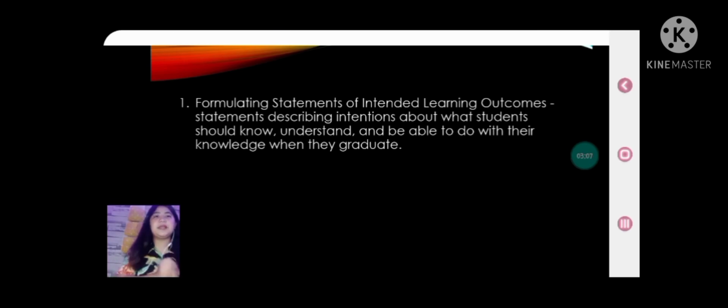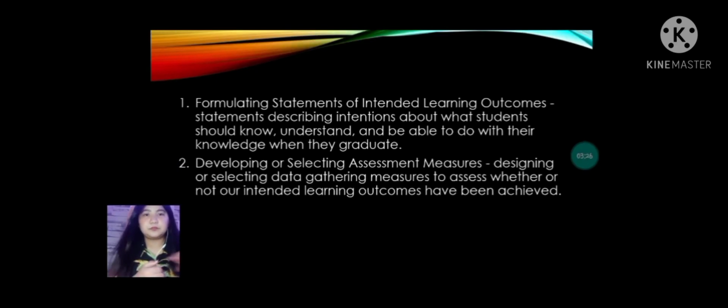So, in formulating statement of intended learning outcomes, dito napapasok yung mga kakayanan, or ano ba yung mga kakayanan nila or mga kaalaman nila when sila is nakagraduate na. Parang dito napapasok yung mga learning outcomes nila. So, second naman is developing or selecting assessment measure, designing or selecting data gathering measure to assess whether or not intended learning outcomes have been achieved.